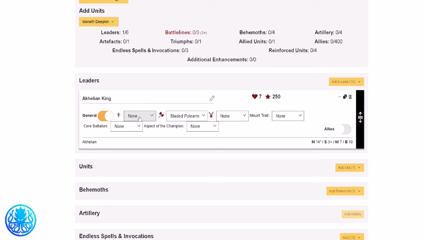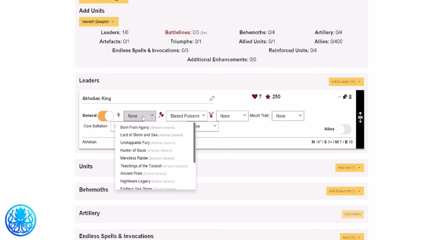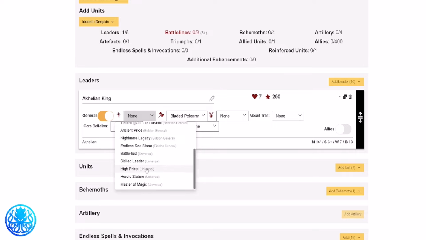And then that unlocks another little panel over here, which means I get to pick a command trait. You're going to want to look at your battle tome first, probably, to find a selection of command traits you can pick. But if you don't like it, then you can also do generic universal command traits over here.